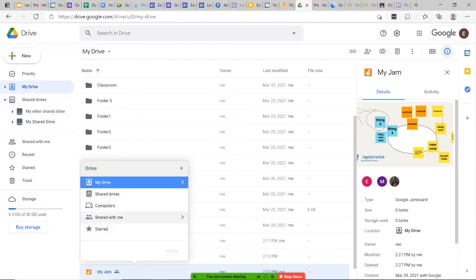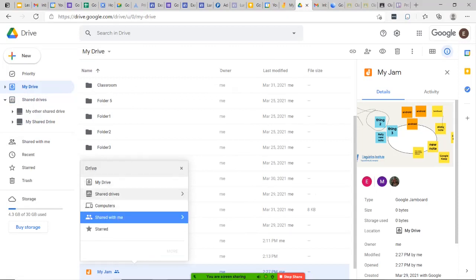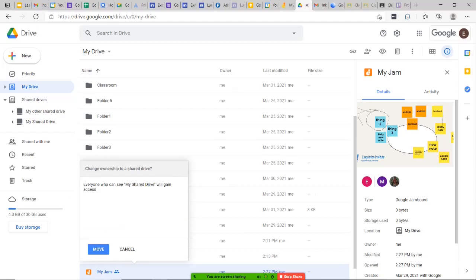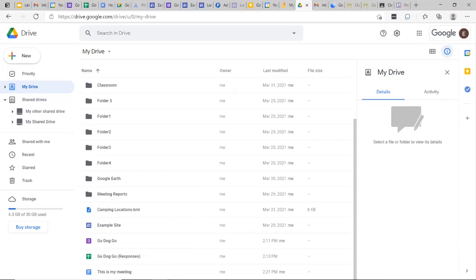Shared drive, sorry, My shared drive, and move here. So now I'm just moving that one at random, but if it were a big file, like an uploaded document, I can move it to the shared drive from my Google Drive, and it won't count against my space. So that is Google Drive, or Shared Drive.